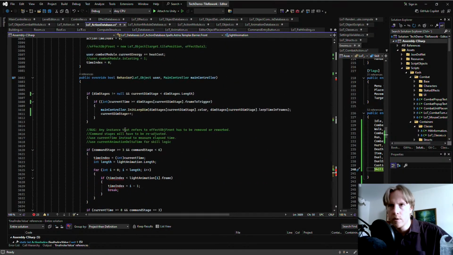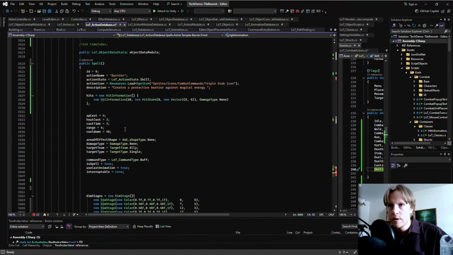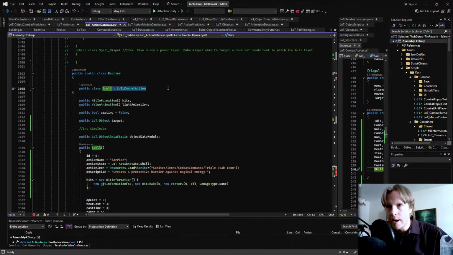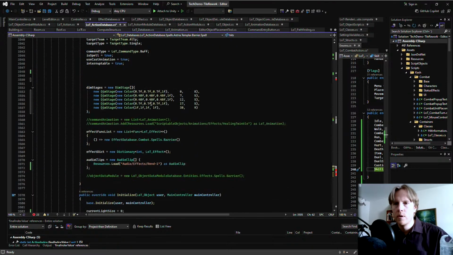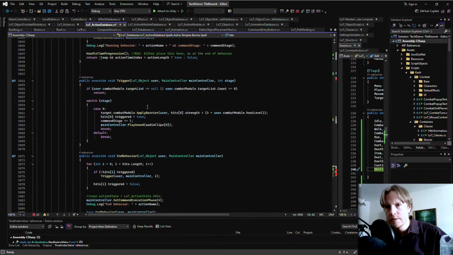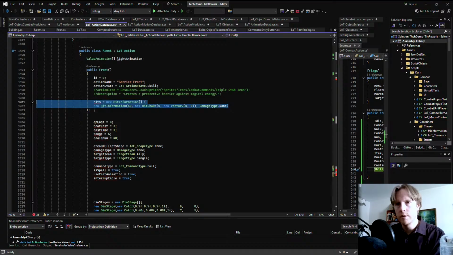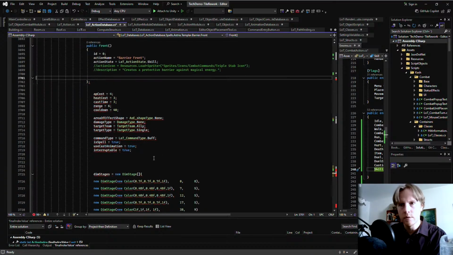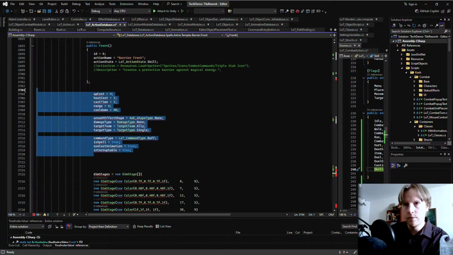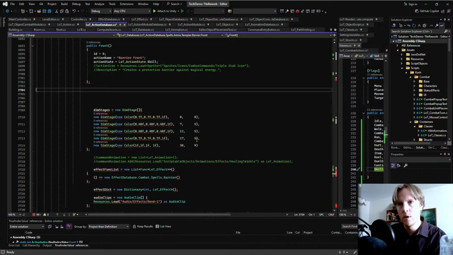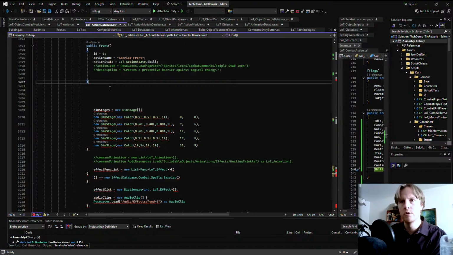If we look up here, this is a combat action. And this is not. This is just an action. It doesn't have hits. It doesn't have any of these. It doesn't have costs, cooldowns, anything like that.